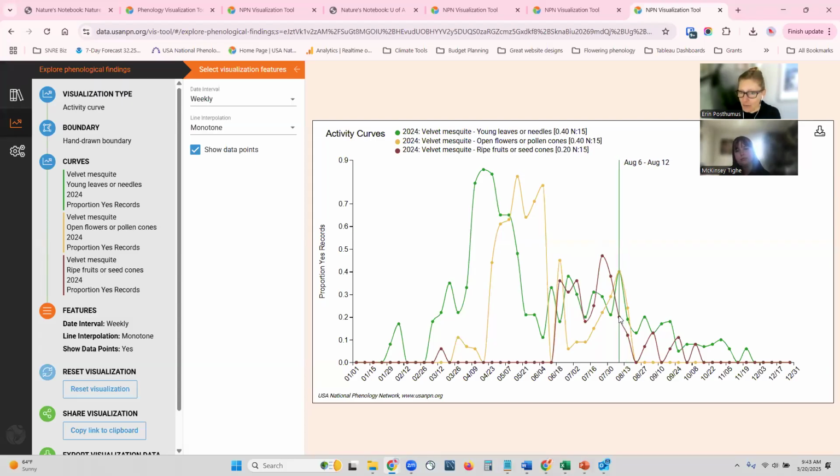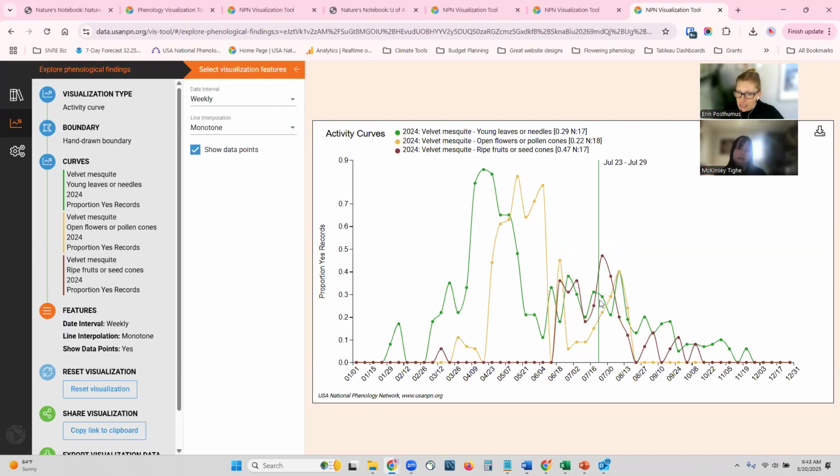This is another really interesting thing I think that's different than the calendar. The calendar might show you there's a yes in the spring and there's a yes in the fall. But by looking at this, we can see the peak where there are the most flowers is actually way up here in May. Then there's a smaller event where fewer of the people were saying yes in the fall. So we can see the difference between those flowering events and how one is bigger than the other.